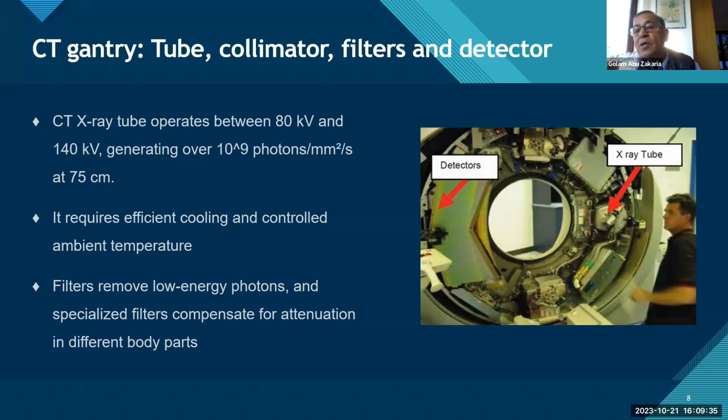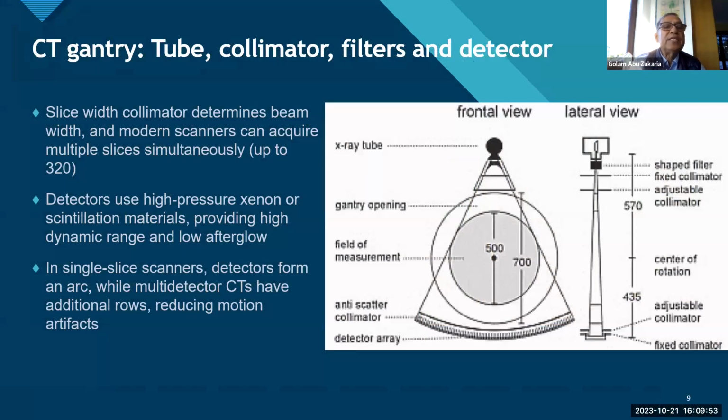Here you see the internal life of a CT. There is a huge amount of electronics and different parts. The biomedical engineers come to the department for the maintenance and quality control of this machine. Here, once again, the slice width: the collimation I told you about earlier determines the beam width.